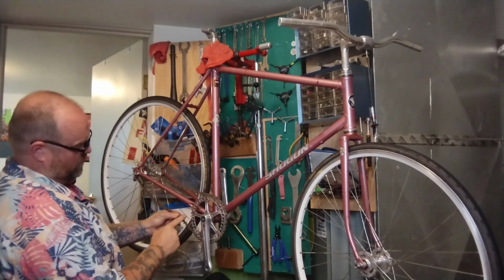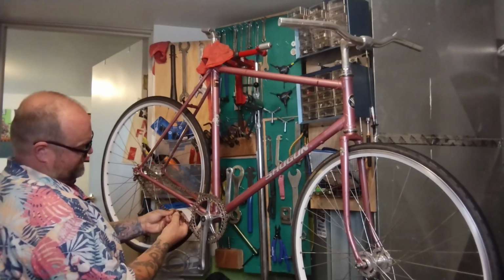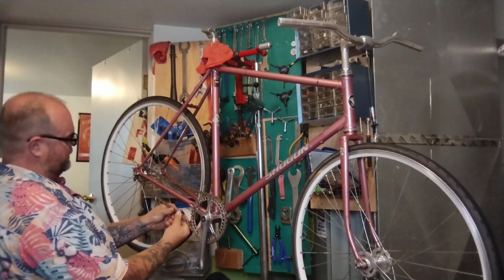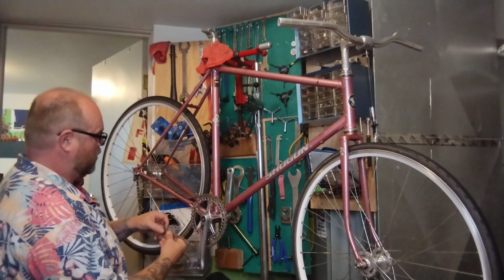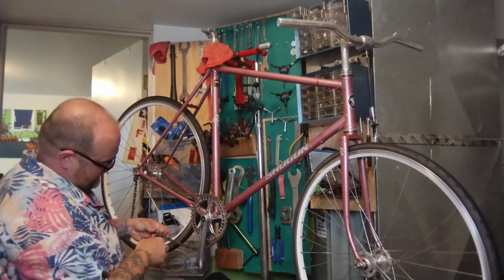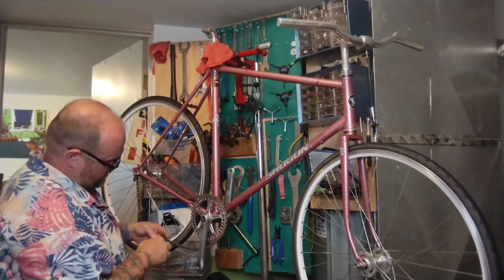So I'm going to take one inner and one outer link off the chain, leaving it just a little bit too long, and it should be able to slide back in that dropout, no problemo. Handy dandy chain tool, one inner, one outer.